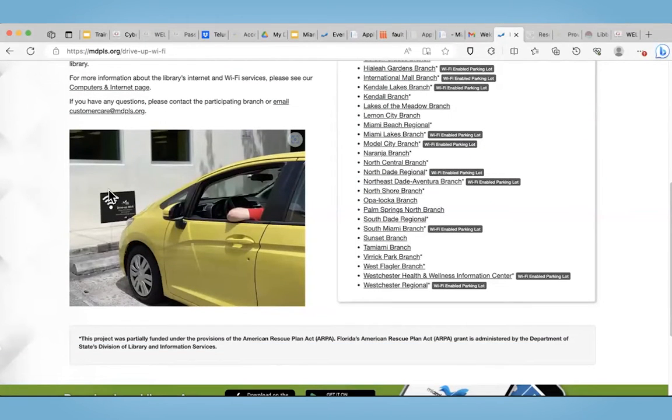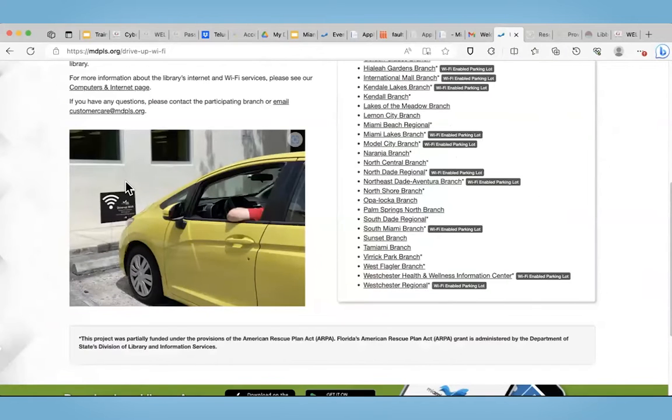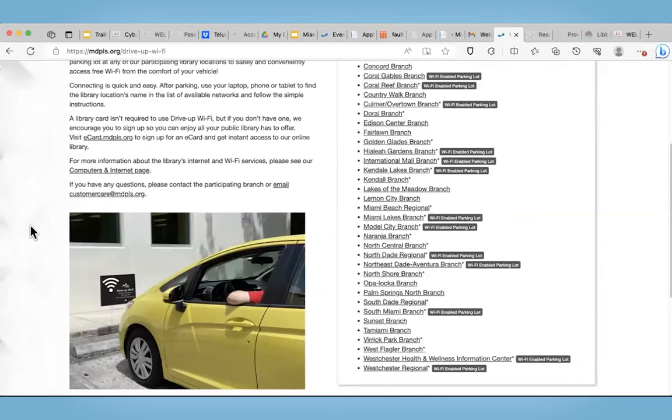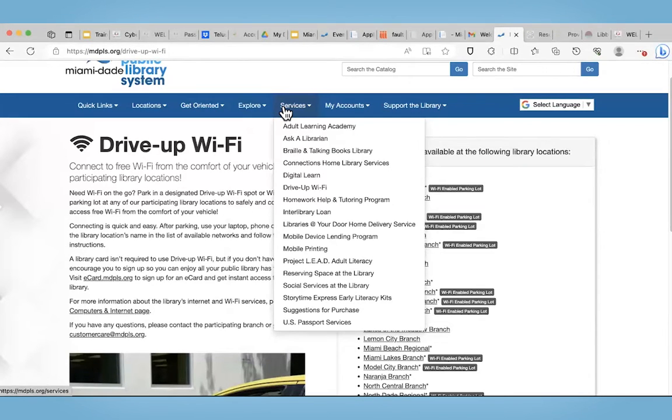If you choose to use this program, this photo demonstrates it pretty well. There are certain spots in the parking lot that will have this Drive Up Wi-Fi sign. Those are the spots you can use to do this, and it will give you a good connection. So this is a great option for anyone who maybe doesn't always have the best Wi-Fi connectivity, or if you know someone who doesn't always have the best Wi-Fi connectivity and they weren't aware of this program, it is a great tool that they offer to promote digital inclusion and everyone being able to get access. So a great tool for you there, a part of their services. There are many more to choose from under this area.